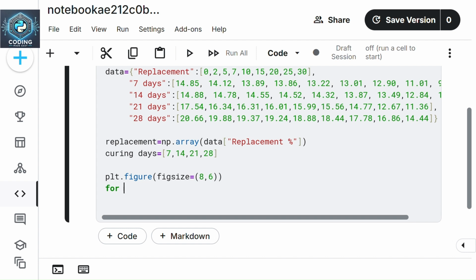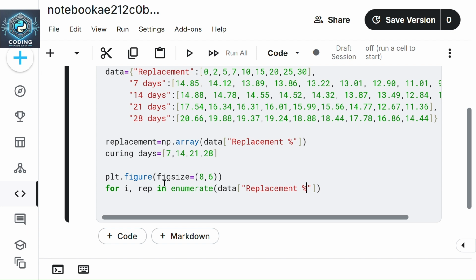So that is what the axis means. So we have for i, enumerate data, and let's put our quote, replacement percentage.